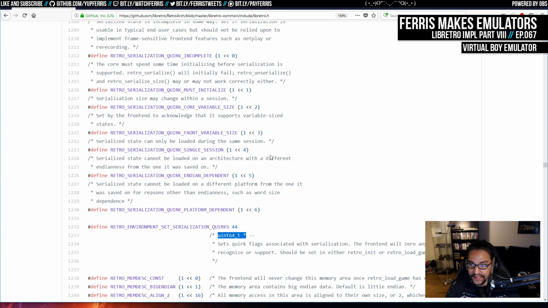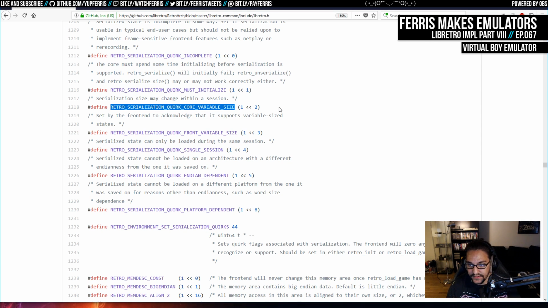But yeah, that was exactly what we were thinking, that we need to do a quirk for variable size here, which is going to be really important because of the compression stuff. Otherwise, we end up with really big save states, which I guess could be smaller in a binary format, but still. Actually, they're going to be variable because of the ROM anyway, unless we always save the ROM as 16 megs, but that's not always the case.